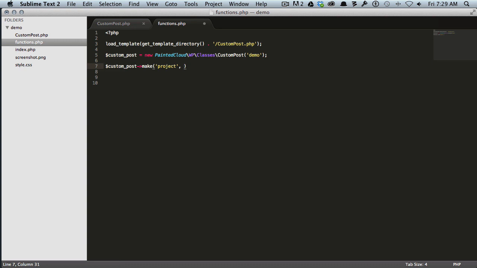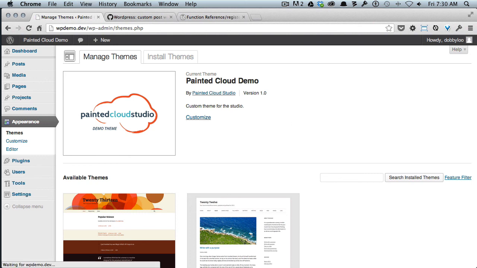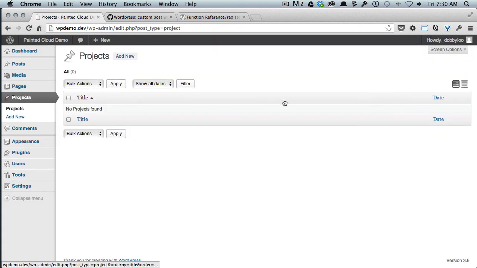Now remember, the second argument was the singular label. So let's go ahead and write project, and then we'll make projects the plural label. And I'm going to leave the default settings here. All right, let's check out our admin panel and see if we have our custom post available. And we do, right there.